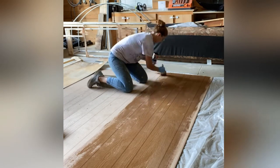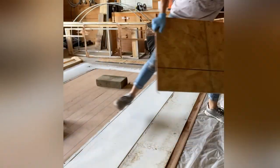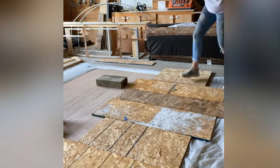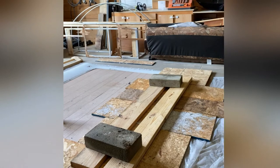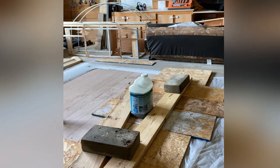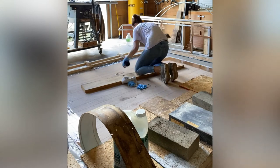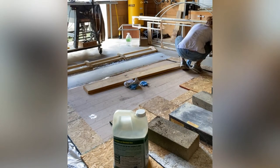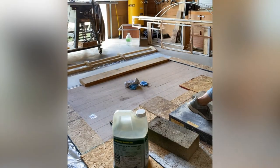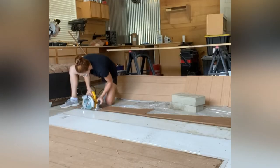And I think I let this sit there overnight before I started messing with it. I also did the sides, as you can see right there. So I peeled the fiberglass back a little bit and put more epoxy on the panel. And as you can see, I actually epoxied a little bit of the top. Don't do all of the top, because it was a really hard curve. I figured I would have a hard time making it bend, and I was right. So don't epoxy all of the top of it, just a little portion. After that, I think I let it sit overnight, and then I cut the excess paneling off of it.